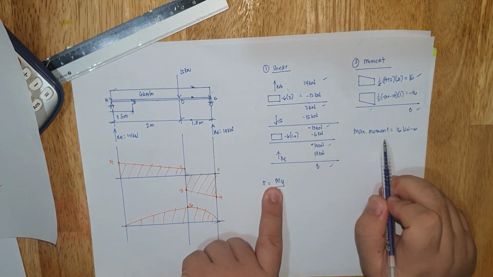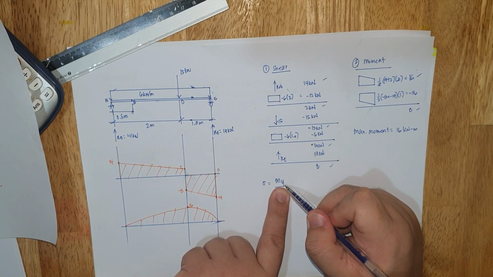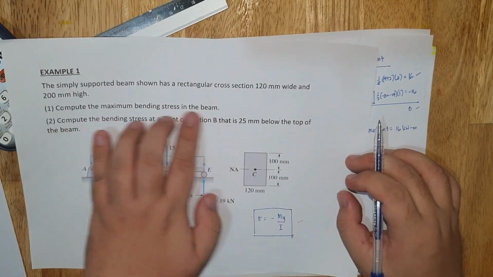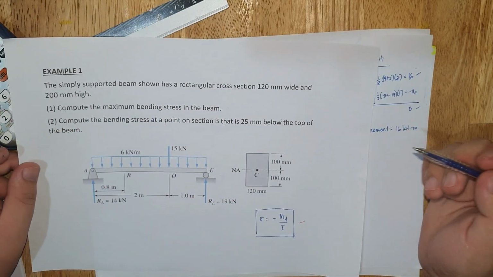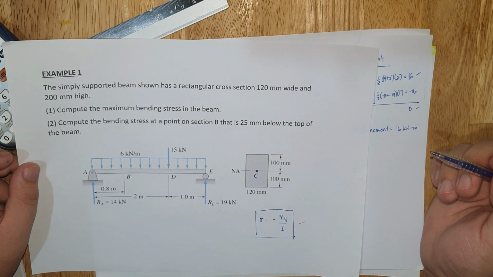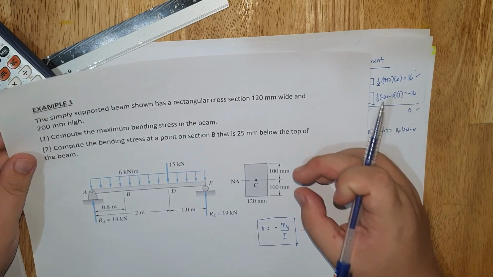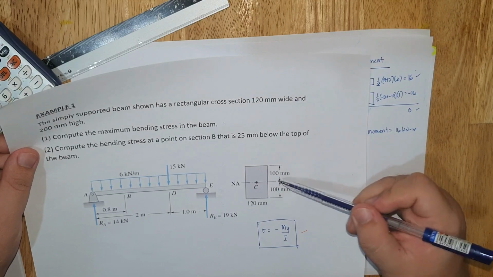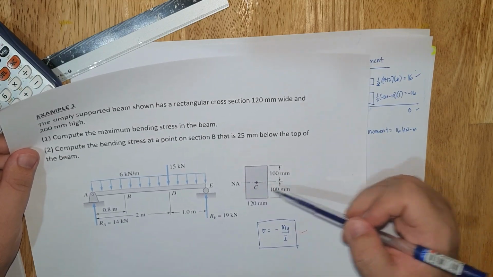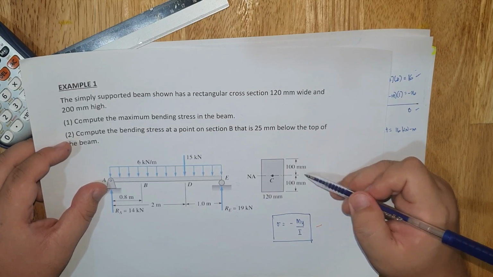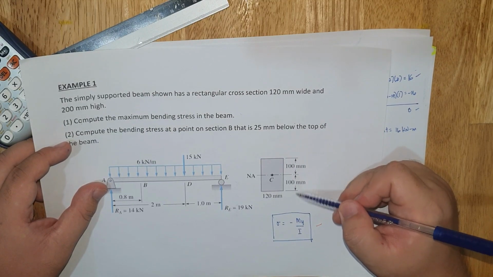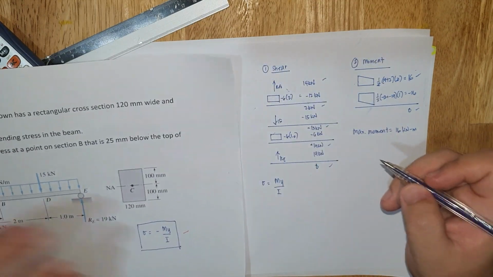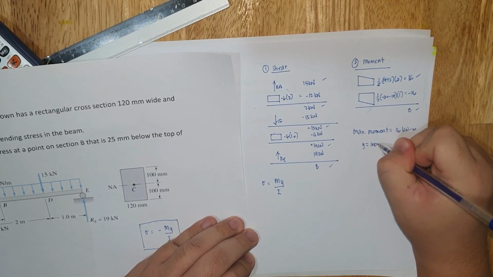Yung M meron na tayo, yung y is ano to. So kapag maximum moment yung pinag-usapan natin at hindi naka-specify kung anong value ng y, it's either pinapakuha sa atin yung top or bottom. So since rectangular yung section natin, nasa gitna lang yung centroid niya, yung neutral axis niya. Yung value ng y top 100, tsaka value ng bottom 100, so same lang, no? So pwedeng gamitin natin na ang y natin is equals to 100 mm.